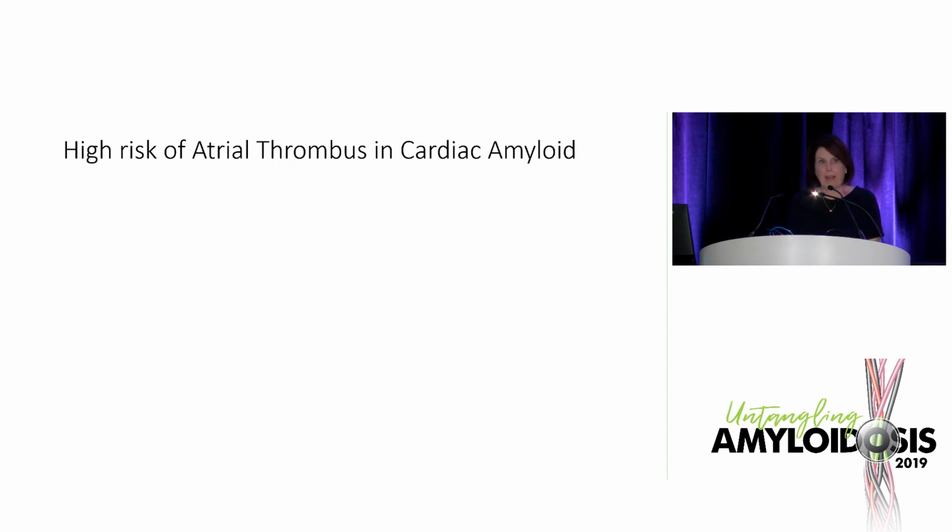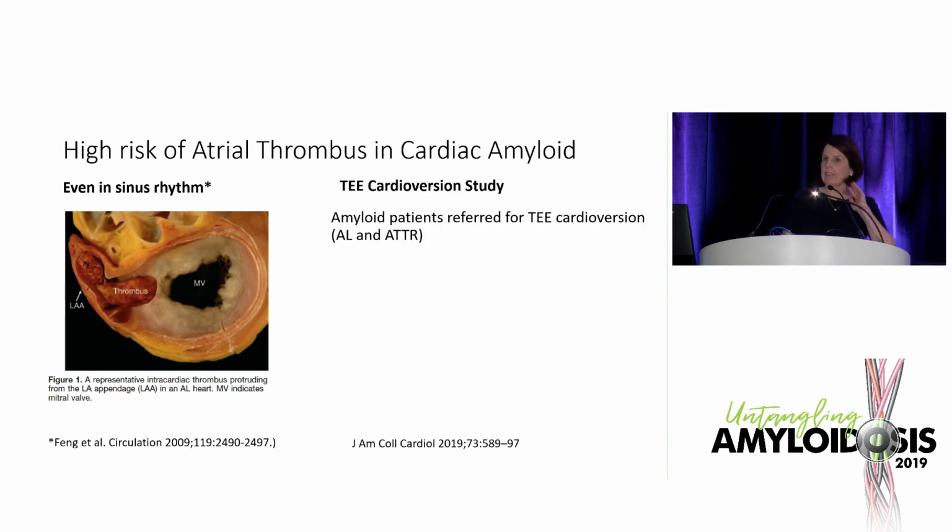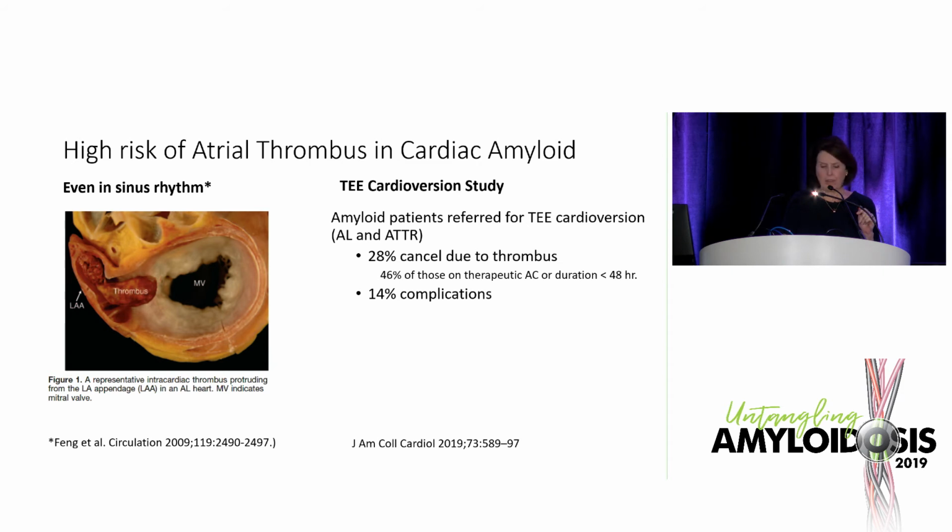We've known for quite some time that patients with any type of amyloid, but especially AL, have a very high risk of intracardiac thrombus. Here you see a patient who died of a stroke who never had any documented atrial fibrillation. Those were the earlier studies from our institution and others. And we recently looked at our experience of patients who came for a TEE cardioversion, and we found that almost 30% of them were canceled. Most of those were because they had an intracardiac thrombus. And of those patients, almost half were either on anticoagulation or had short duration of atrial fibrillation.